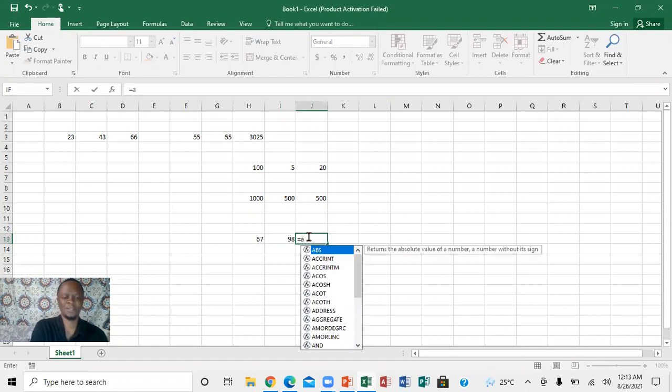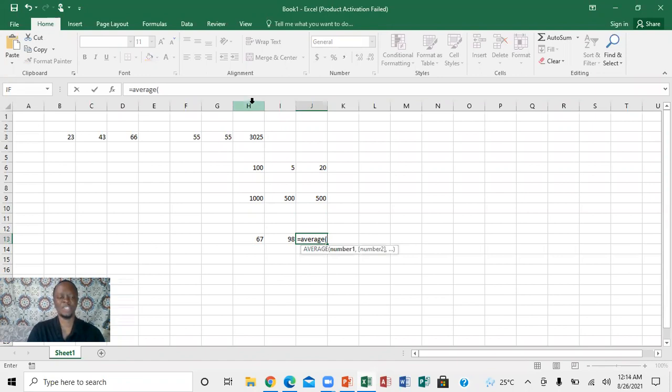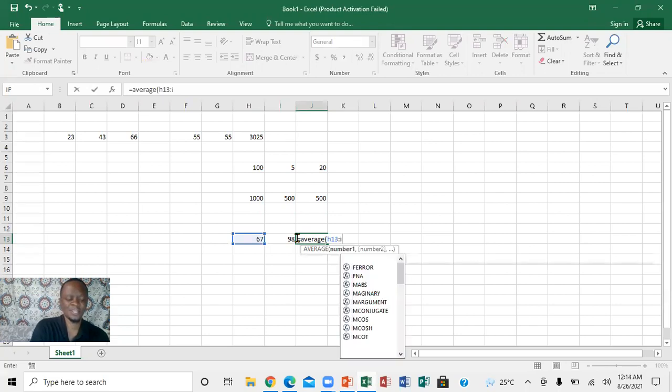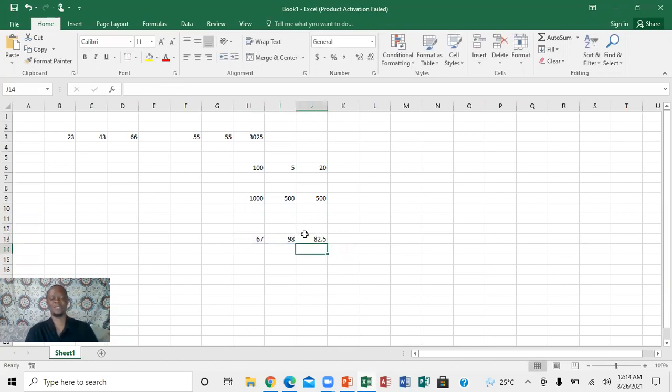Then you put a bracket, and you say H13. You put the colon there, and then I13. You put the bracket, press enter, and there you go. This is the average. That's how we get the average.